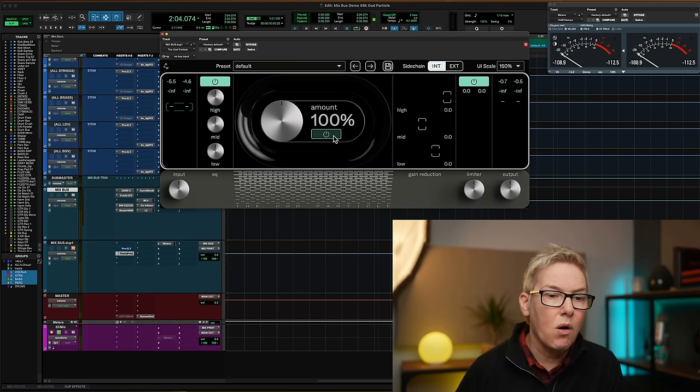You can switch off the limiter, the character parameter, and even the EQ, so it's pretty flexible. But do bear in mind that as soon as you add this to your mix bus you're not getting a flat EQ profile — there is a curve, and it's also going to bump the level by 5 dBs. One of the ways I employ the different plugins currently on my mix bus is to add little bits of gain at various different stages — one dB here, two dBs there, half a dB here, three dBs there — spreading the gain requirement across different plugins for a more transparent, less processed-sounding result.